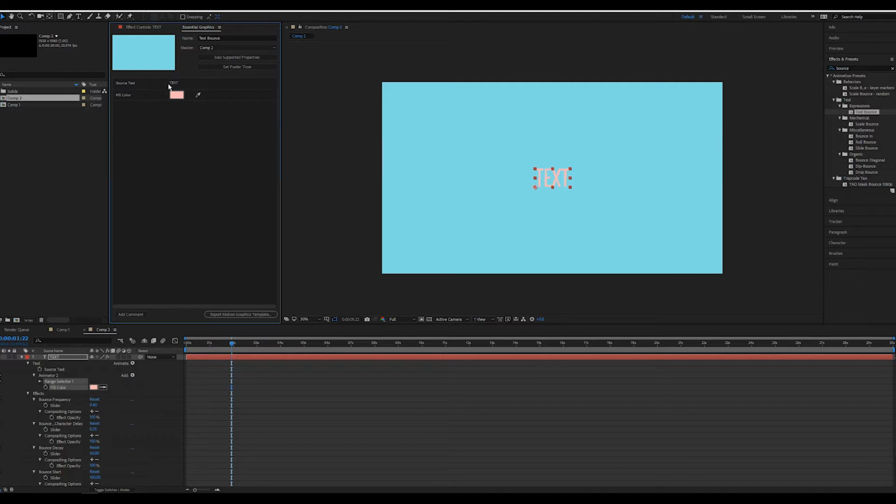Next thing we're going to do is add the bounce effect into our template. I'm going to first add a comment and call this Bounce Effect. We're not going to put any comments there. I just want to break it up to make it a little bit more organized. So what we're going to add is our bounce frequency here. Now notice how it adds it as a slider. I don't want it to just say slider. I want it to say what it actually is.